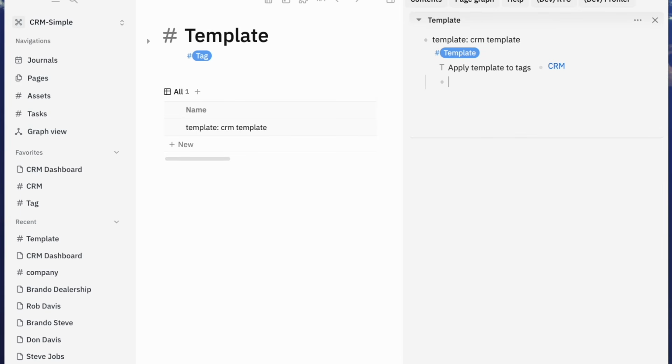Now, what do we want here? So we want to do scoping, legal, pricing, discussion, notes. So you could do something like this, right?